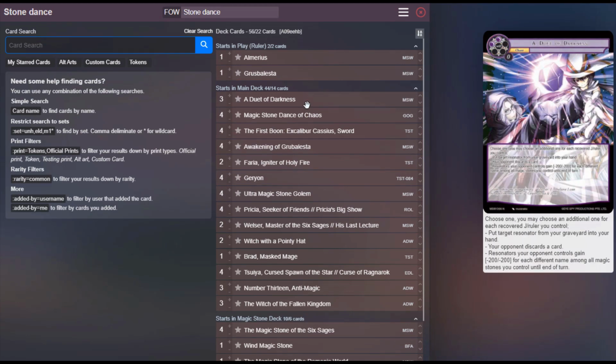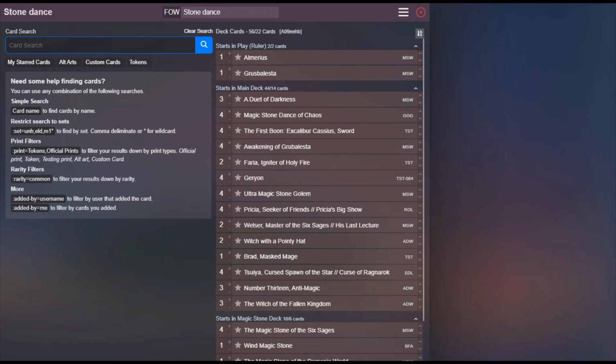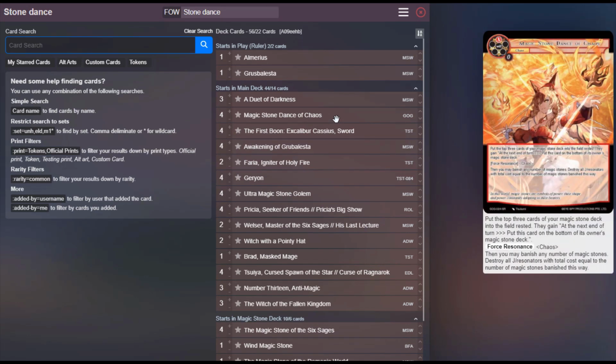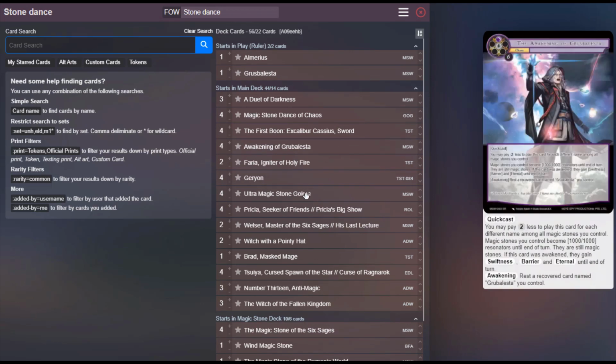Deck-wise, it's a lot of interesting choices. Not a lot of cards that we're used to, but in varying amounts. So the main combo element here is Magic Stone Dance of Chaos, which gets you those 3 stones into play tapped. And then if any of them are Magic Stone of the 6 Sages, it creates this chain effect where you can use Grusbalesta to banish one of the temporary stones to get a permanent stone, and then recover Grusbalesta and do it again. So there's a very real chance that Magic Stone Dance of Chaos just permanently ramps you 3 stones, which is huge when you consider that we're playing Ultra Magic Stone Golem and Awakening of Grusbalesta. So these get turned online very, very quickly.